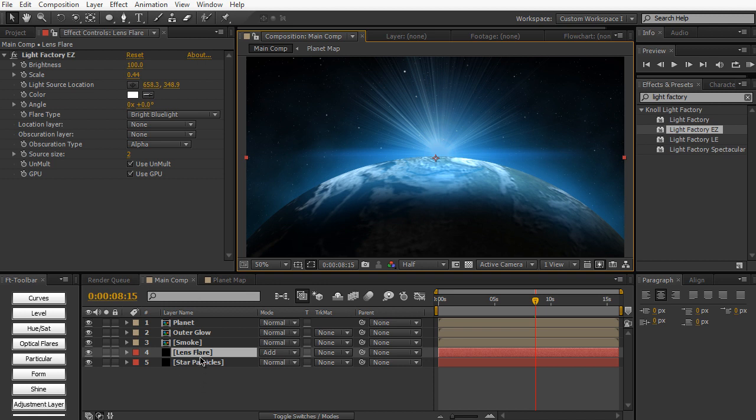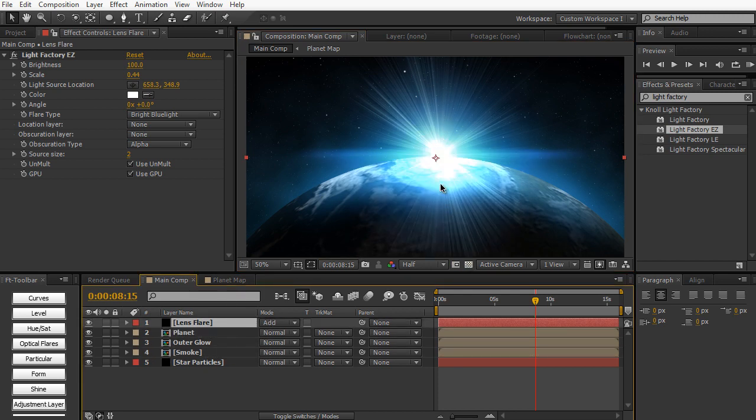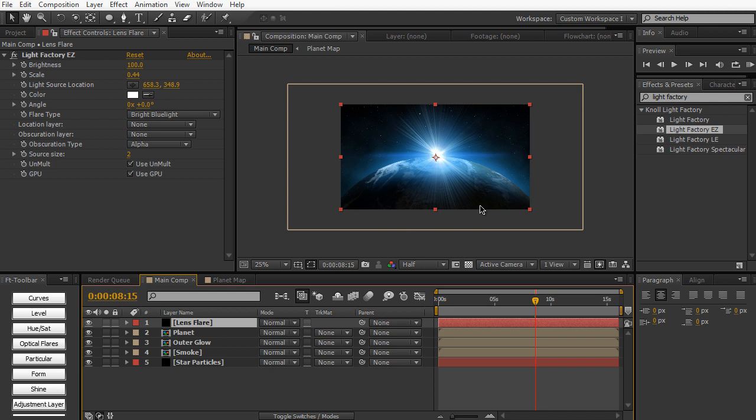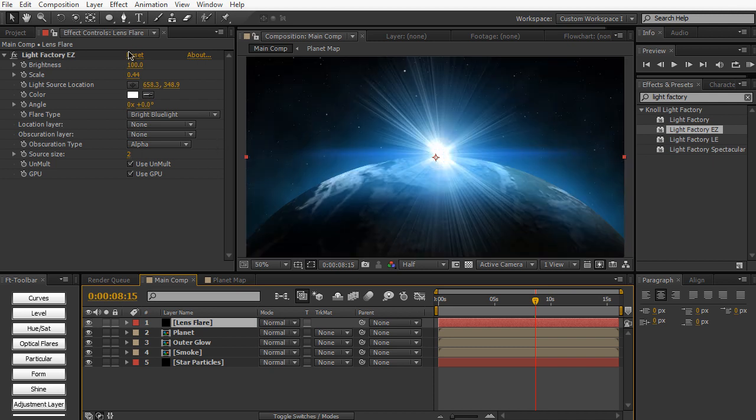So we can't put the lens flare behind our planet Earth here, and we can't really put our lens flare on top of it either, because it just looks kind of tacky. So what we can do to fake the look of this is mask this area here, so only a little bit of the lens flare is showing right here, and then the rest is showing on top. For technique's sake, I would usually just mask it out. But again, I'm going to show you guys the obscuration layer here.